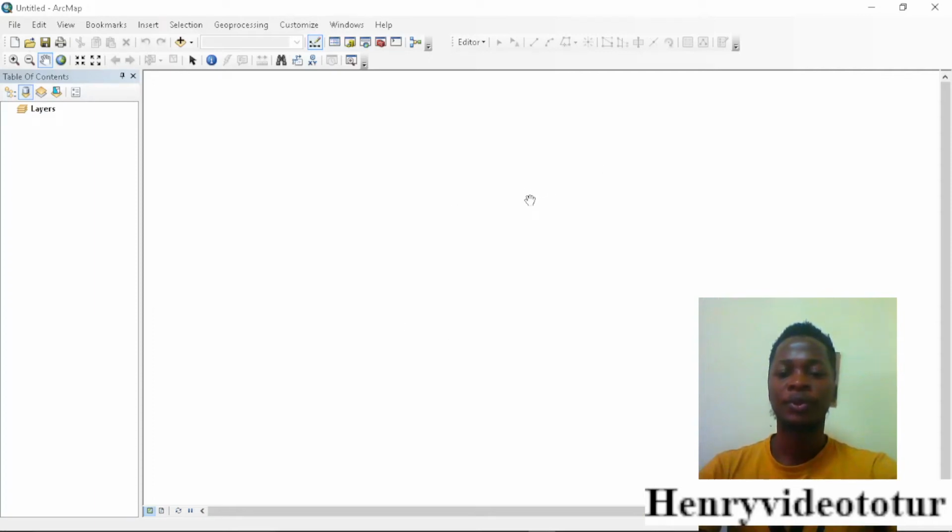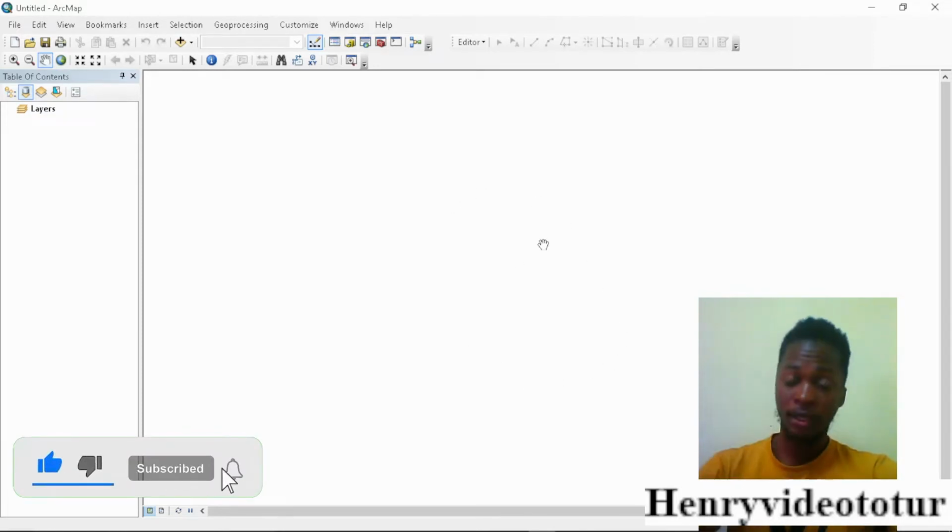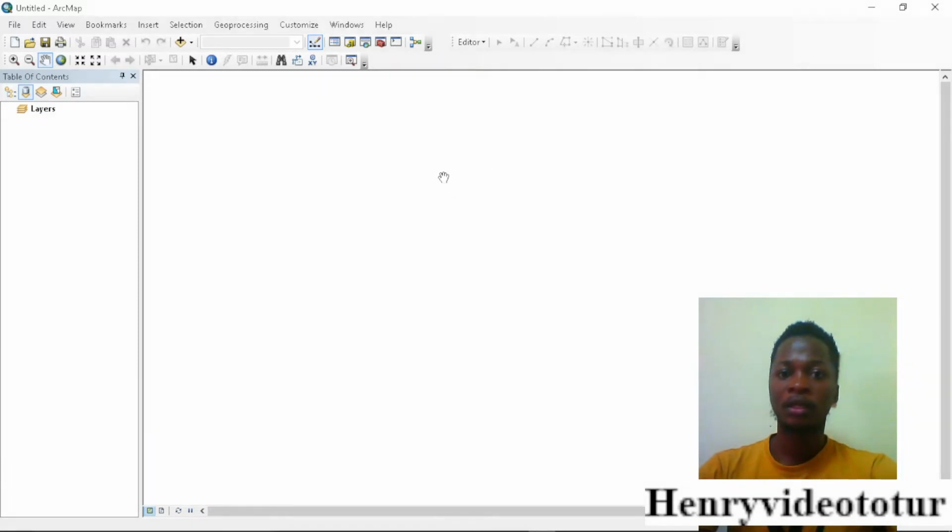In today's video, we will be using ArcGIS to create our maps, and in our map, we will be indicating all of the features that will be inclusive of our map. But to do that, we have to generate our X and Y coordinate, which we will use ArcGIS to generate our GPS points by creating individual shapefile of those points.